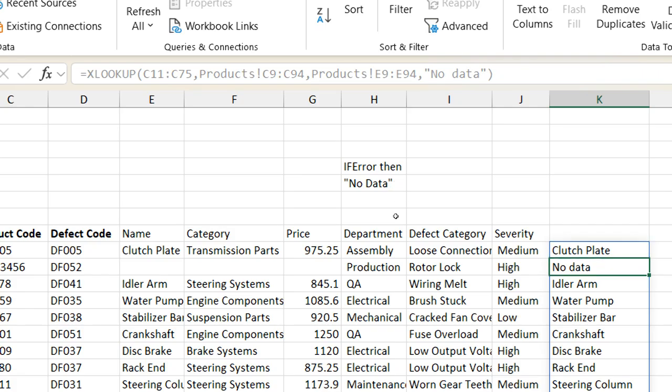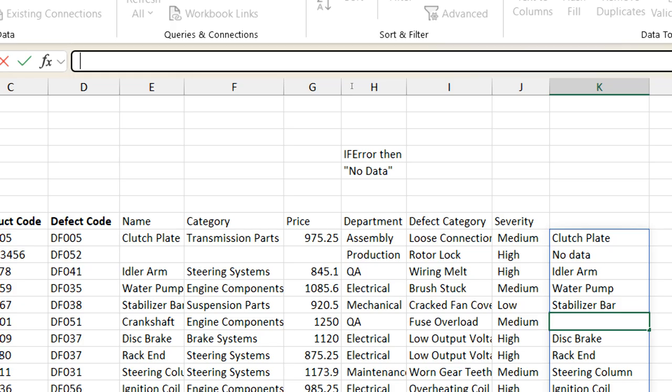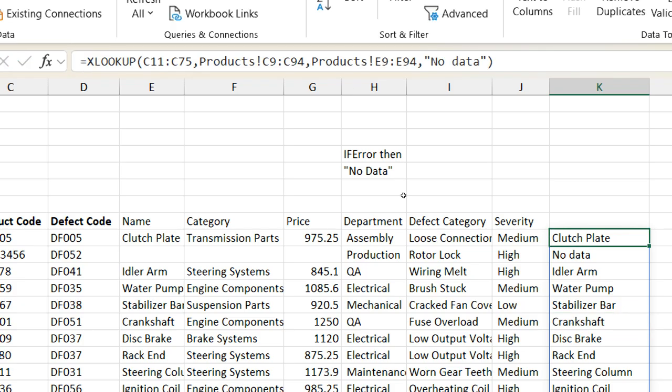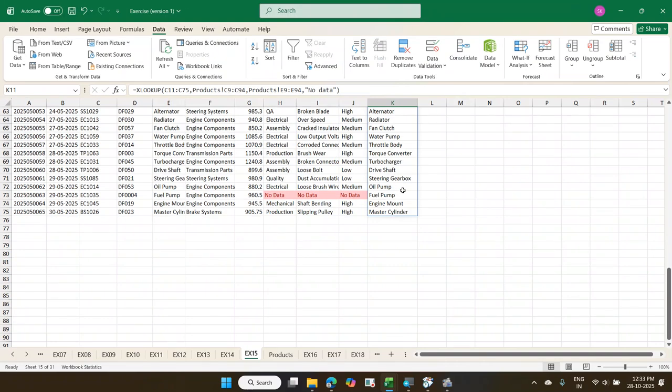Same thing. The defect code equal to XLOOKUP. Select the defect code, comma, go to the master sheet, defect details. Select the row.